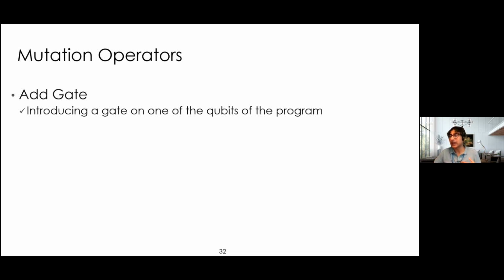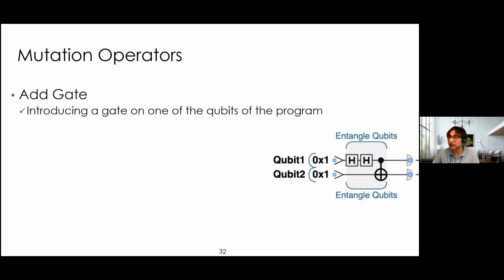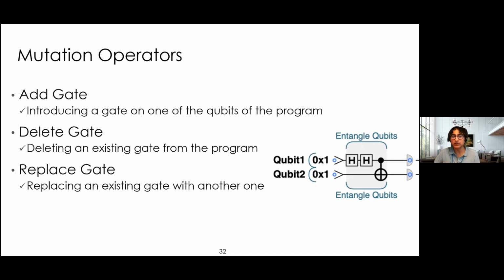One is add gate. We add a gate to the correct program to introduce one fault. For example, if this is my correct program, I add another Hadamard, for example, on qubit 1. So this is now my mutated program. This is a fault that I introduce, and then I run my test cases on it. I need to see if my test cases find this fault or not. Similarly, you can delete a gate, you can replace one gate with another equivalent gate, and so on. In this way, you can define different kinds of faults in the program, run your test cases, and see if your test cases are good at finding those kinds of faults.